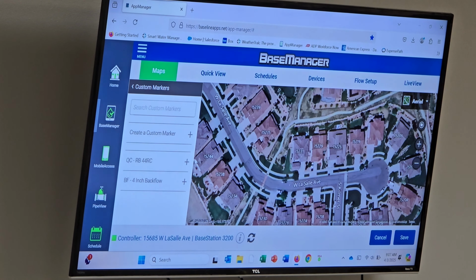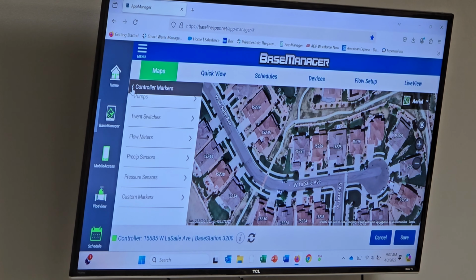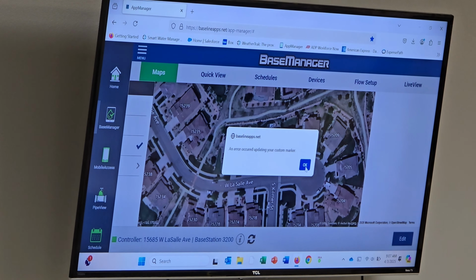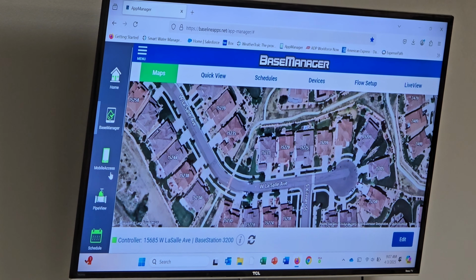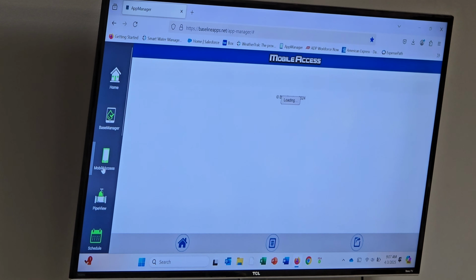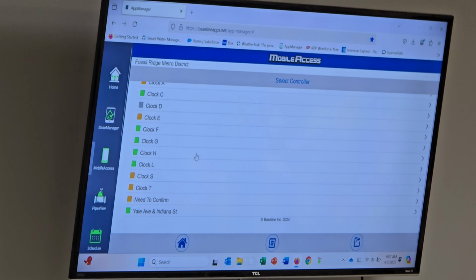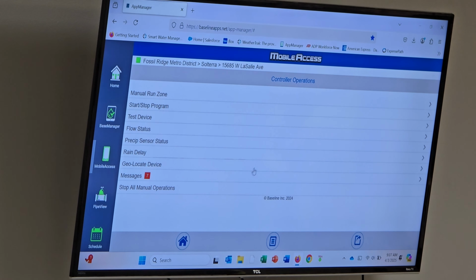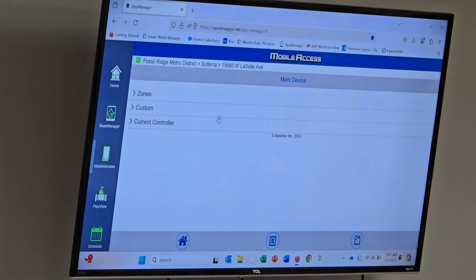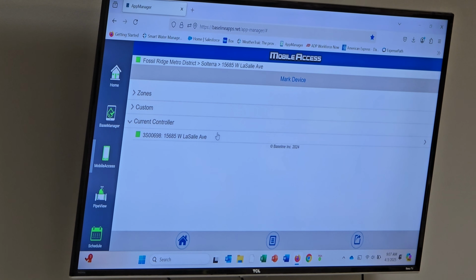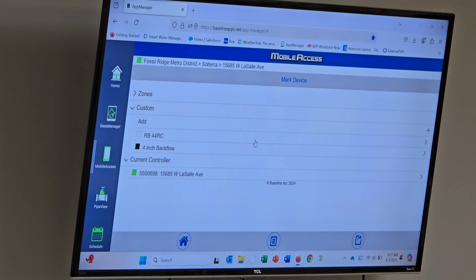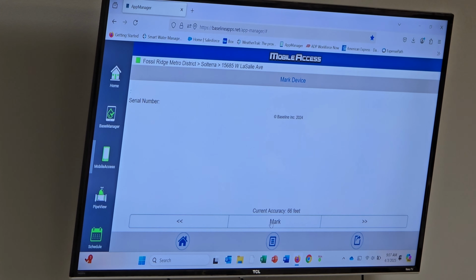I'm gonna show you the other way right now as well. I'm gonna move on to something real quick, we're gonna come back to this. So over here on mobile access, this is gonna be your remote in your hands. This is what you're gonna see on your cell phone. So if we pick this controller again, we go here, geolocate device, allow. Just say we wanna mark that controller. I can use those custom colors. Same thing, we pick whatever device we wanna mark. You're standing where the QC is, hit mark, it drops the pin on your map. So you can geolocate.